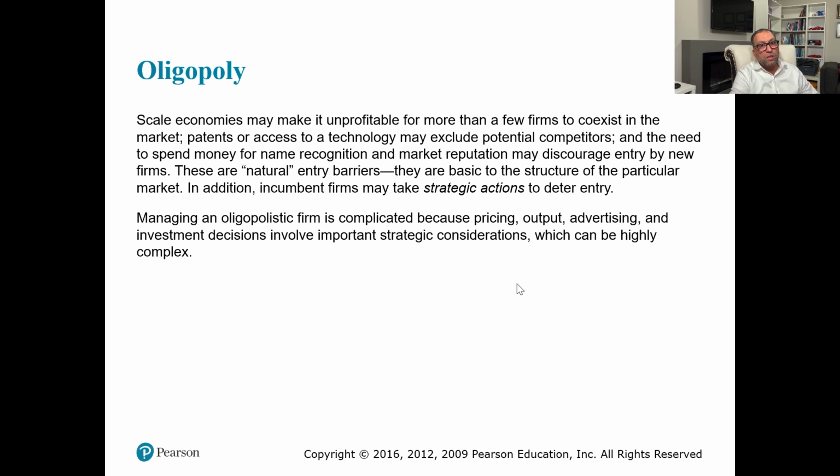Now, when we say think strategically, it means that they have to not only take care of their own revenue or cost or marginal revenue or marginal cost, but they have to keep in mind the output, the prices, the investment, and how the competitors are behaving. All these things in their mind. So they have to take actions keeping in mind the actions of the competitors, because this is a market in which very few firms capture major shares. So a big firm in a market, when they take action, has a significant impact on the others.